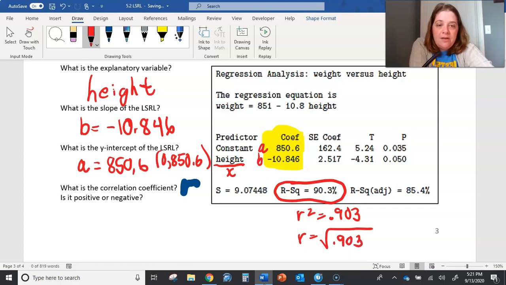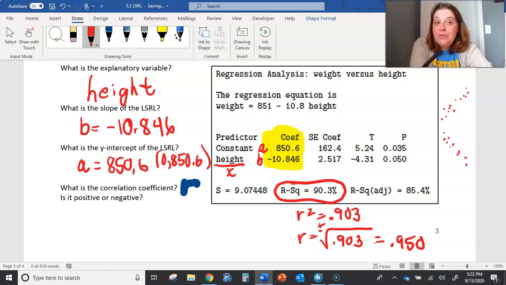903. I'm going to put that in my calculator. The square root of 0.903 is 0.950, but there is a catch. Remember that R also tells you the direction. If your data values tend to be sloping up, we have a positive R. If your data values tend to be sloping down, we have a negative R. And when you take a square root, technically you've got that plus or minus out in front from algebra, remember that? So is this positive or negative?